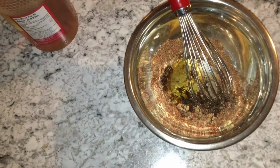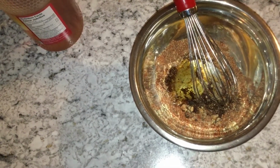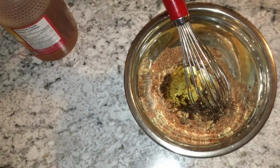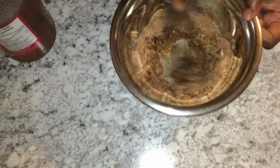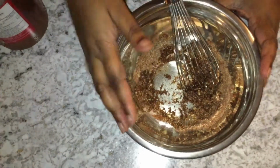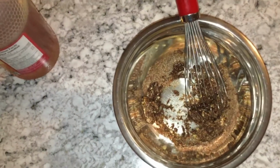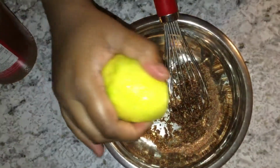Normally when you see your lemon is a little bit hard, put it in the microwave for 5 seconds, 10 seconds. It's gonna get a little bit loose and then you can get a lot of juice. But meanwhile, we can just mix it. Normally, if you have yogurt inside the bowl, it will be different, right? But I don't have the yogurt, so I will be just using this.